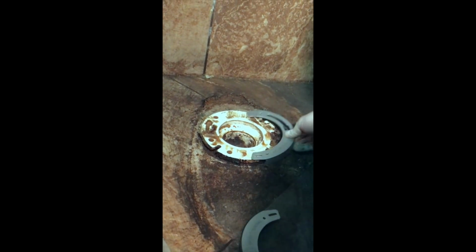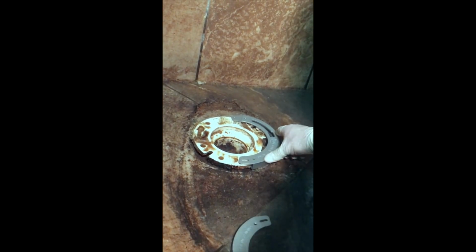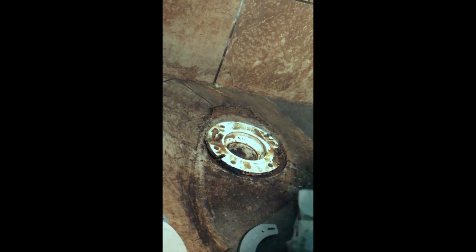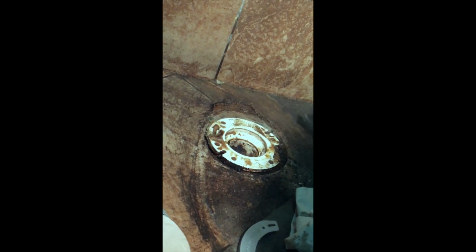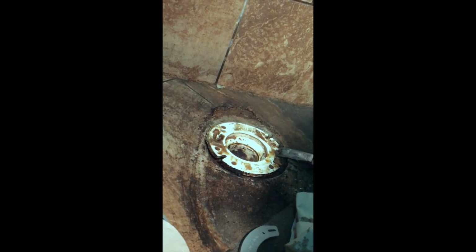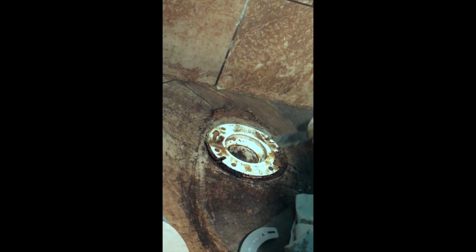We're going to take this right here and see if these guys will just go on. Yeah, it looks like they might go on just by tapping it. Okay, we got it to go on. Well, it seems like something's actually caught underneath this flange. So there we go. Oh, look, a penny. Somebody must have tried to shim this at one point in time. There's some rocks under here too.